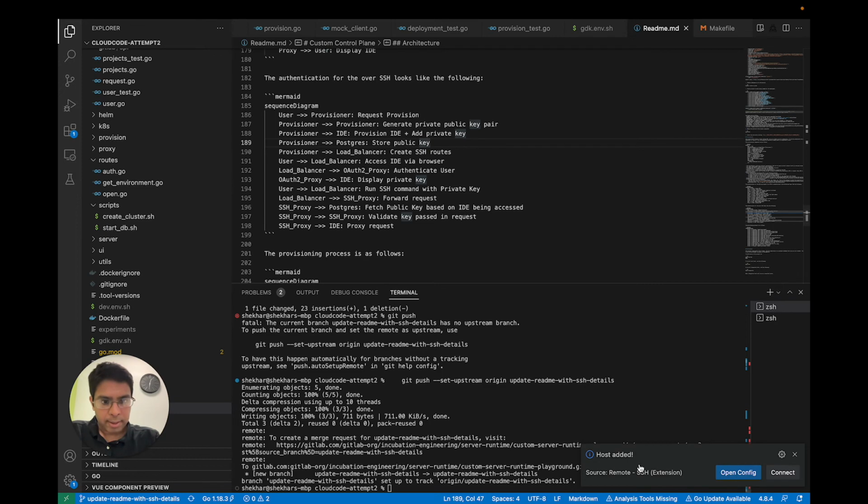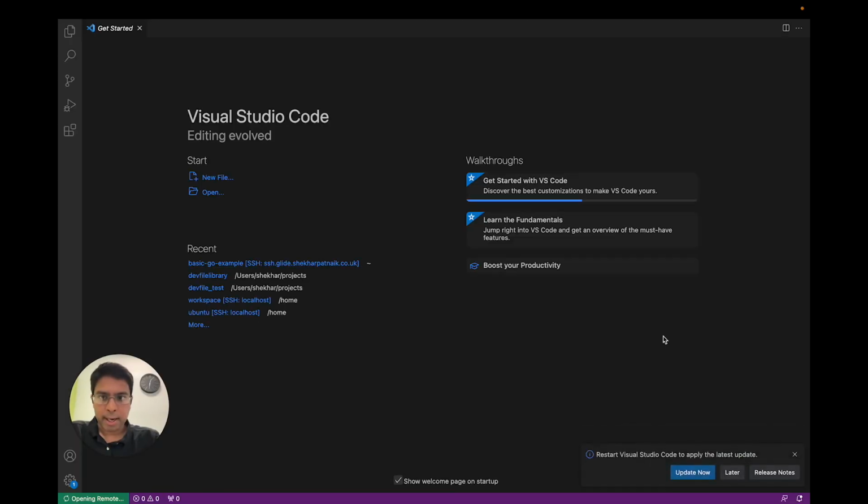And if you see, it's added a new host and I can connect to that host. So now instead of accessing the IDE through the browser, I can access the IDE using my local IDE. So it's opening up the remote, it'll set up the SSH connection, and then in a few seconds, we have connected to the host.